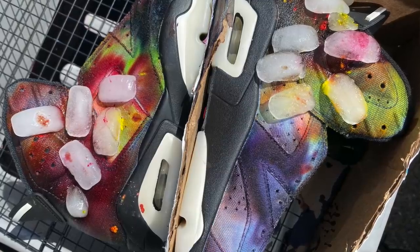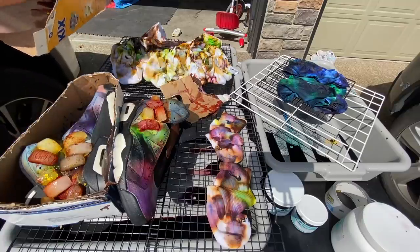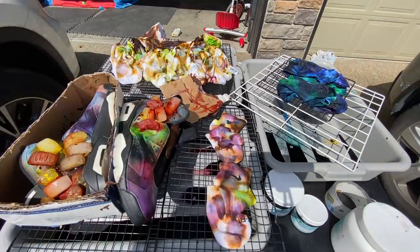But when you have the shoe on its side, it's really hard to get the ice cubes to stick on the shoe. So I tried to use a cardboard to my advantage to hold up the ice so it wouldn't fall around. Usually I use a ton of ice and a ton of powder, and this time I tried to control it a little bit more.